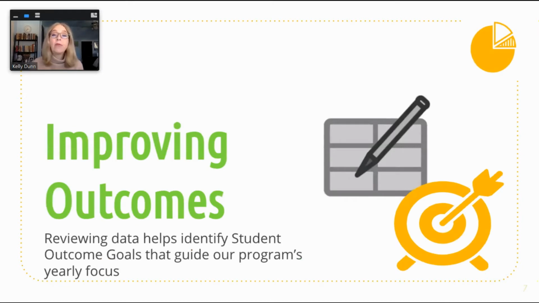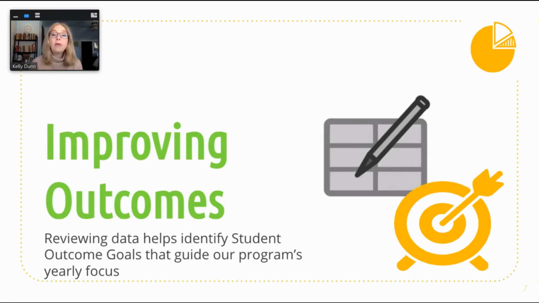ASCA defines the school counselor's role as designing and delivering school counseling programs that improve student outcomes. Reviewing data will help us identify goals for student outcomes that will help guide our program's yearly focus. These goals aren't all that we do as a counseling program or encompass all of our work. We still deliver programming through lessons, large group presentations that all students receive, such as through a counseling curriculum like Second Step, or college and career advising through an advisory period, or even instruction that's required locally or by the state, such as abuse or suicide prevention.